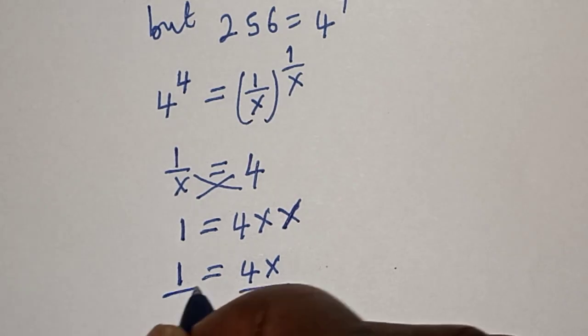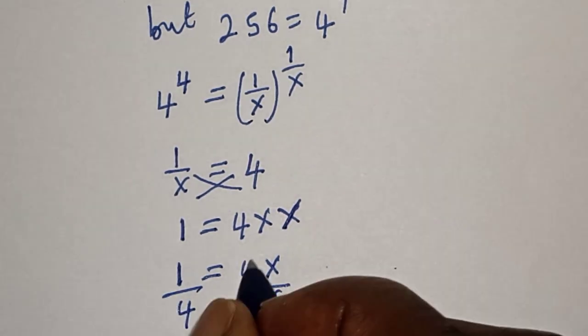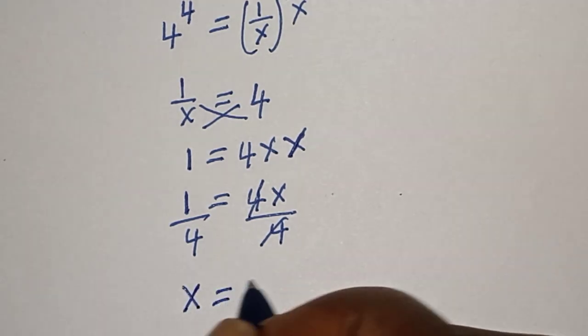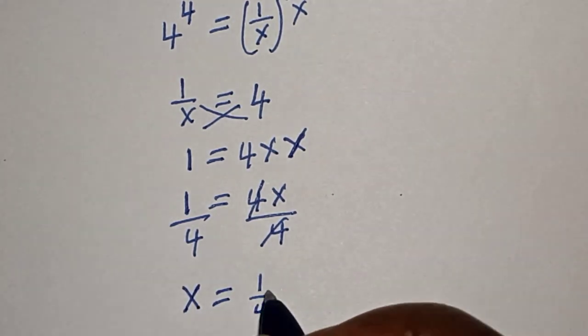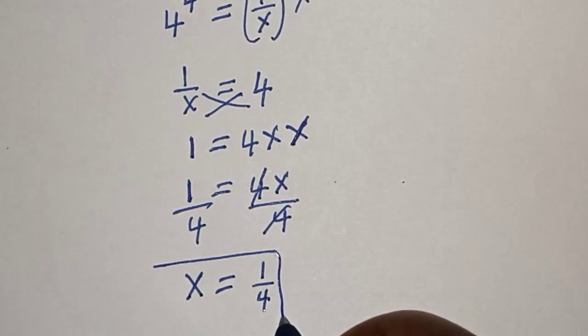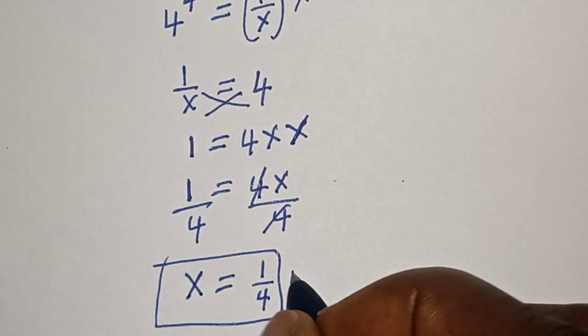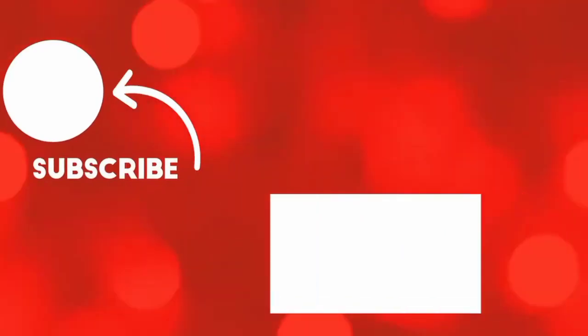Let's divide both sides by 4, divided by 4. This one will cancel, therefore x is equal to 1 over 4, and that is our final answer. Before you leave, after a 2 of 5 of 5, we put in line to 5, want to like, share, comment, and subscribe. Thank you, bye bye.